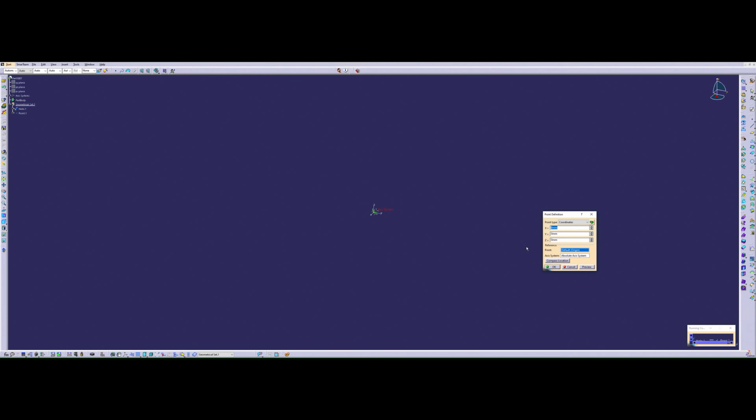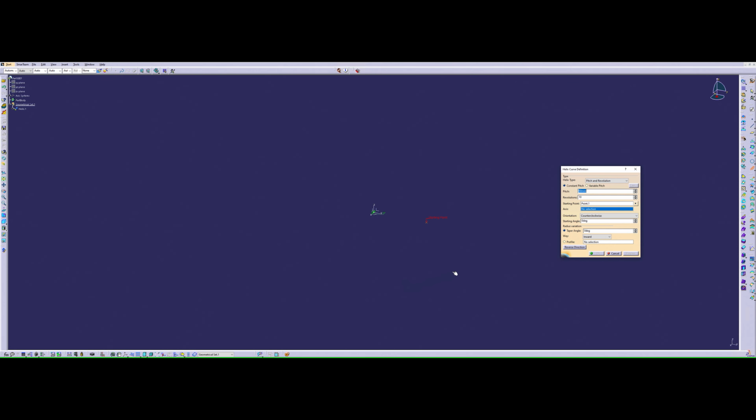I want my point to be in parallel with the y-axis. So I will go here and I will just add a 50 millimeters distance. Preview, and I see that my point goes 50 millimeters in parallel with the y-axis. So here I push OK and everything should be fine.